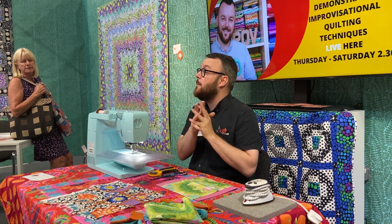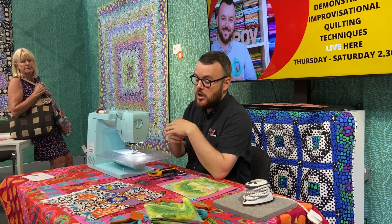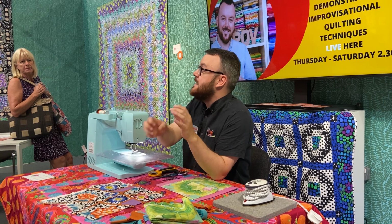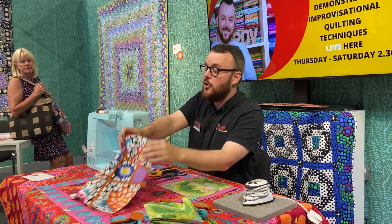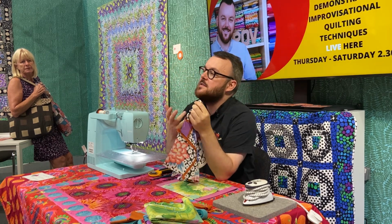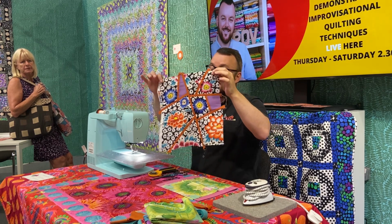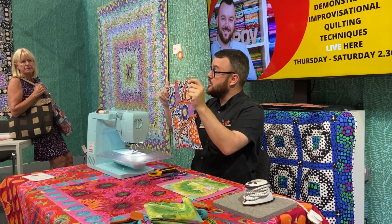In 2019, I published my book, and what we're going to be looking at today is one of the techniques from that book. So I'm going to be showing you a really quick technique that is great for adding impact to your quilting. So it's what I would call an insert technique. So we're going to be looking at taking strips and inserting them into larger pieces of fabric. And I explore inserts in lots of different ways. But I particularly like this method because it almost acts as a kind of stained glass, sort of fractured look.